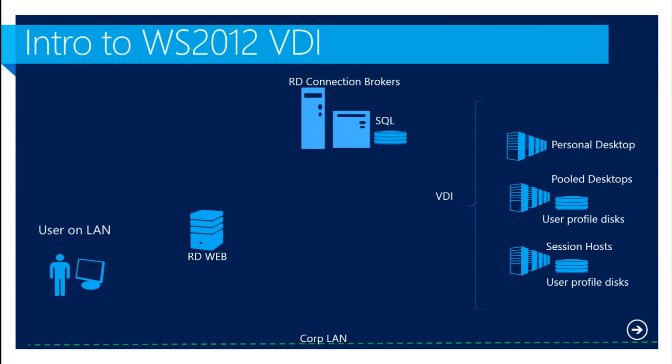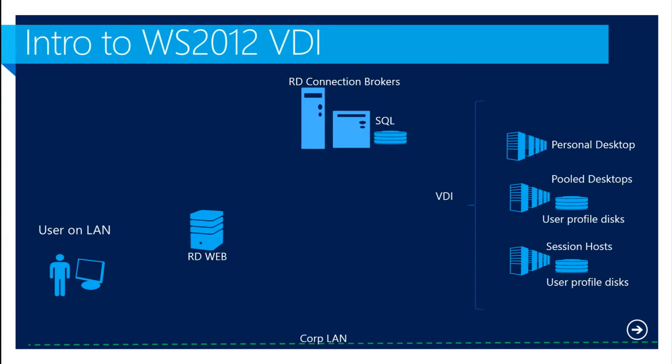The other building block is the remote desktop connection broker, which talks to a SQL Server backend and has all the state configuration for the VDI deployment, and that includes the active states such as where the user's logged on, where the disconnected sessions are, or just static information such as these users have access to these applications, or these are the servers within a farm.